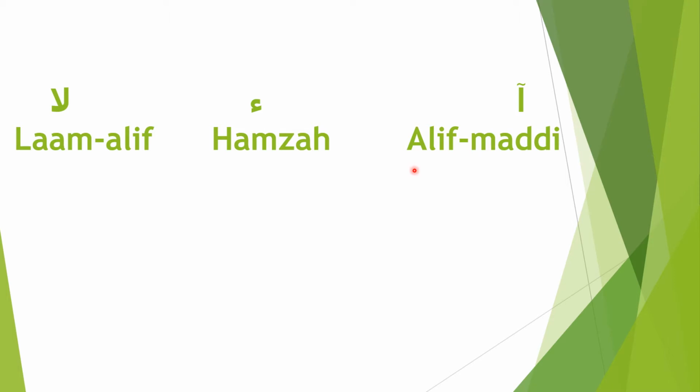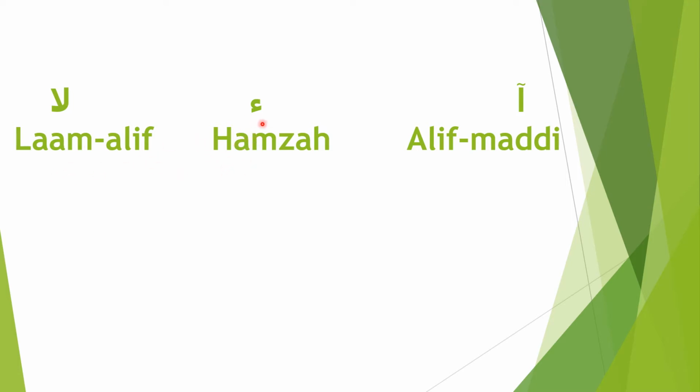Lesson 2 begins with Alif Madd right here. This is a typical Alif, but it has that little thing on top of it called Madd. When you see an Alif like this with this symbol on top, you know automatically that it's Alif Madd. It can be connected to other letters on its right. So this is the Alif Madd, and this is what it looks like. And these are other letters that we should keep in mind.